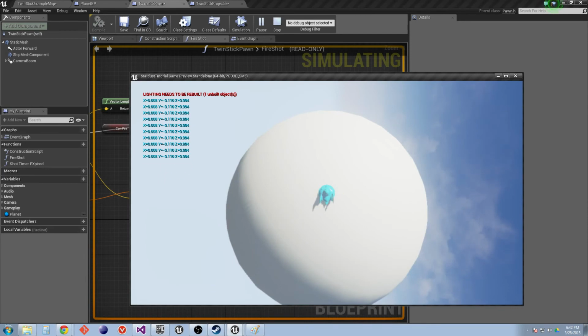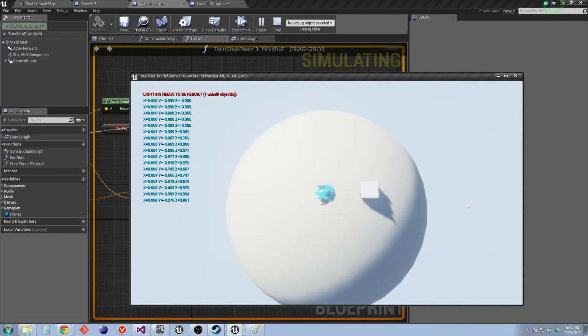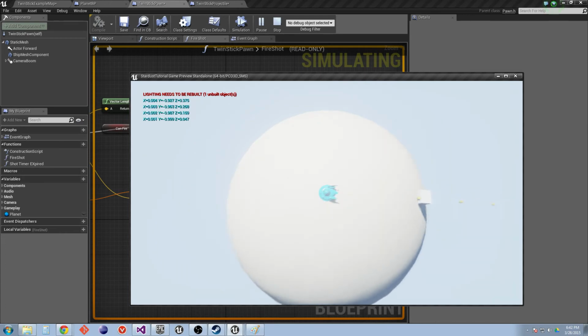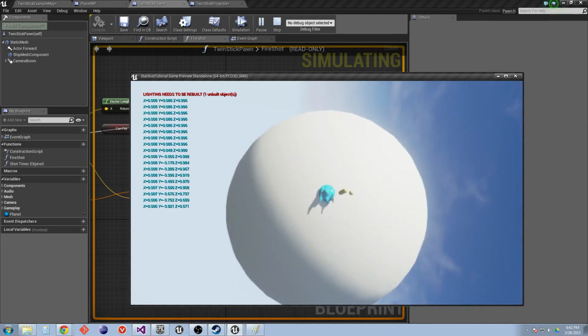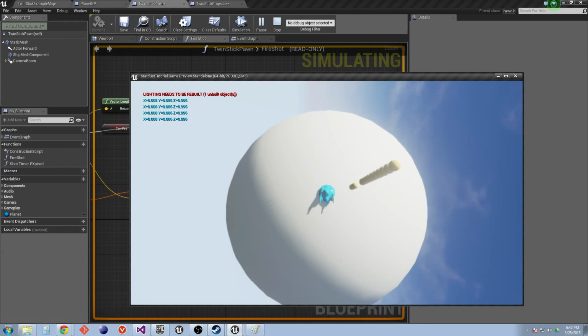Z is 1. So sounds like this number's right. Z is 1 here, so it should be shooting straight to my right, because I moved to the left, making Z basically up.